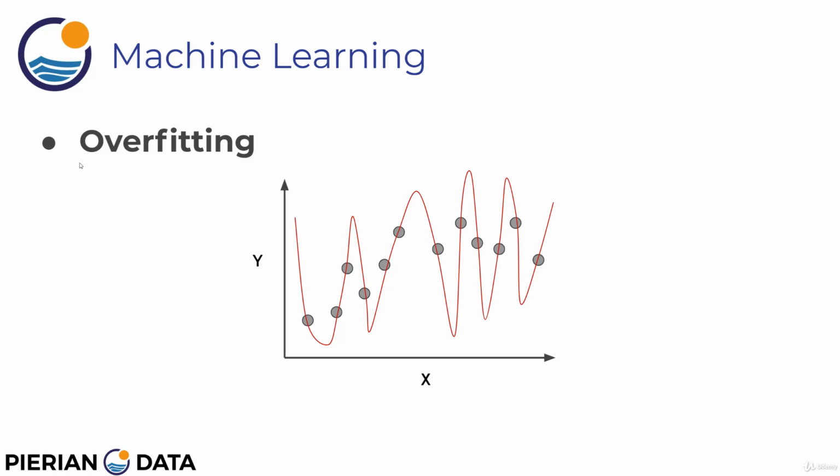And in this specific example, your error is actually 0 because your model is accounting for every point in the training set. So your error just on the training set is actually really low when you're overfitting. So that's why it can be really deceptive. And that's why we also need the validation and test sets in order to understand whether or not we're overfitting, because just the training data alone won't tell us that information.